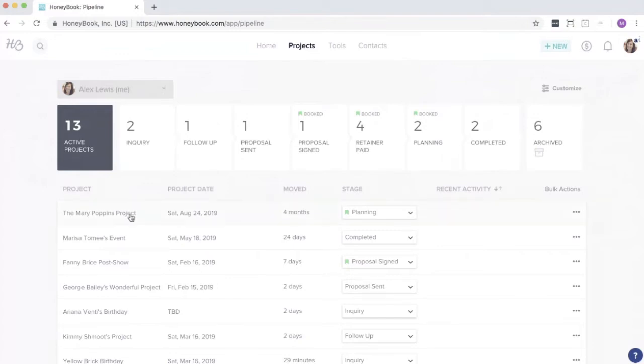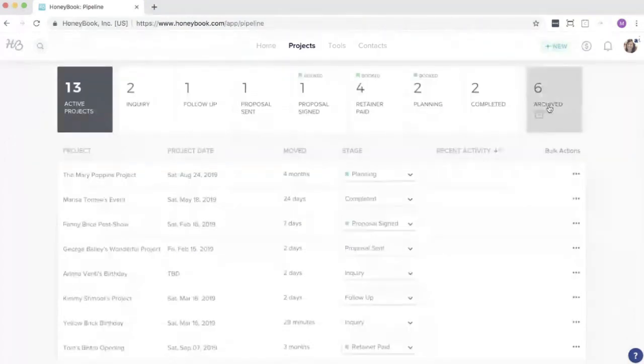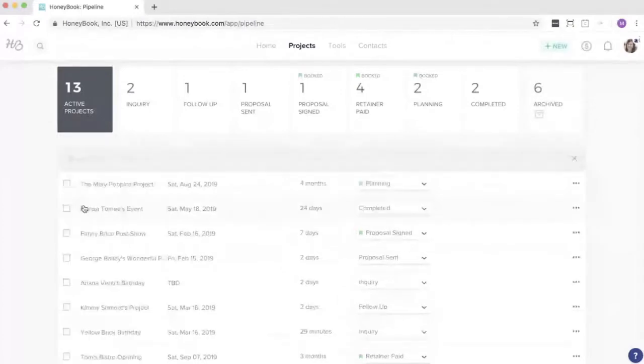This is basically just everything that I'm working on at the moment. I can sort any of these by just clicking on the column header if I want to organize that in whatever way I want. If I ever need to delete a project or archive a project, which will basically take it out of my pipeline and put it over in this bucket, but not delete everything entirely. We also have our bulk actions feature, which allows me to do that with a bunch of them at once. So that's great. That's a new addition for us.